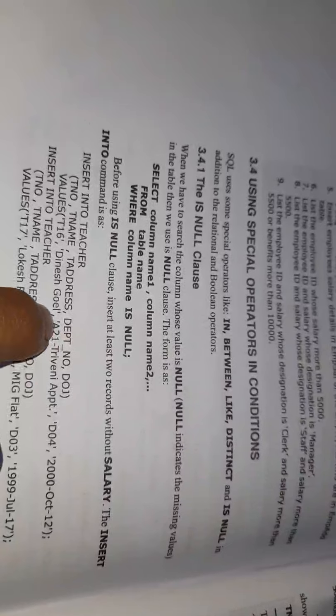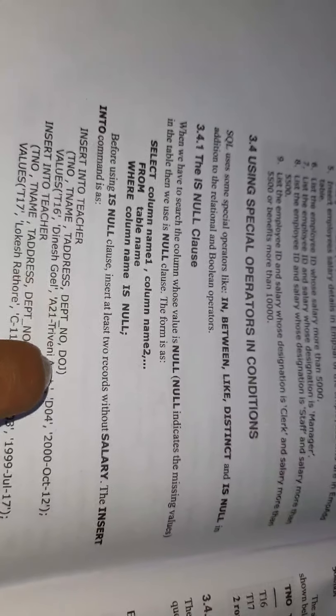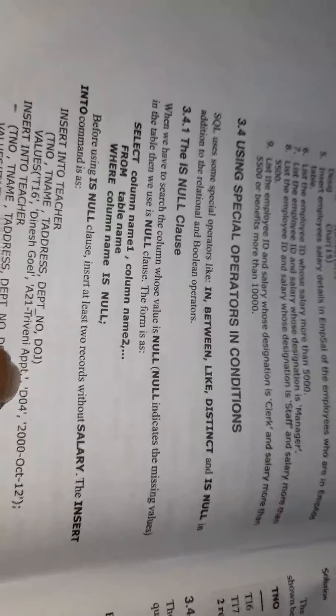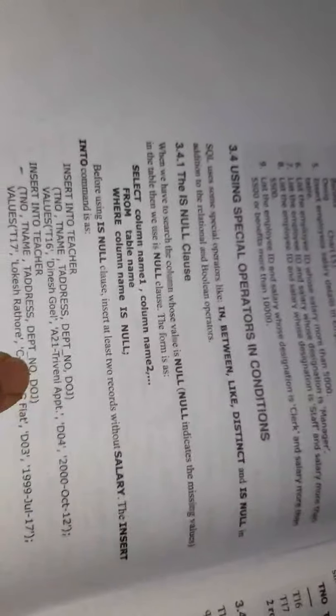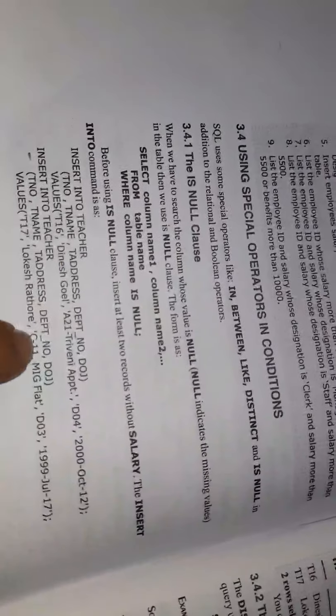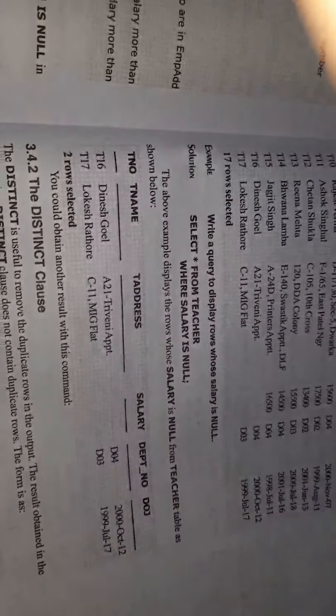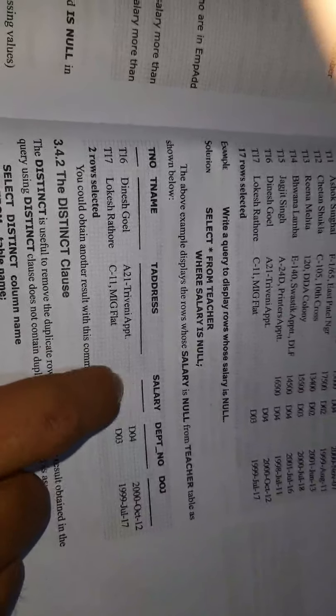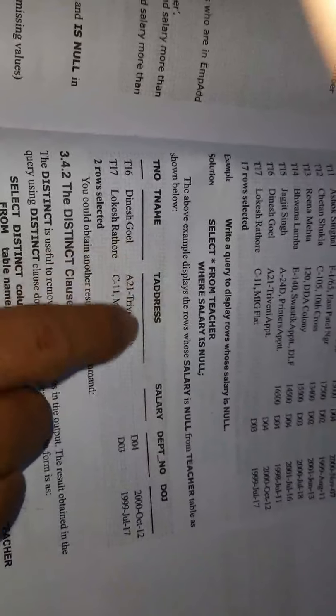Now if you have to do it explicitly, you have to write here, suppose after this address, within the single quote, the word null. So that is explicit declaration. This way null values can be inserted into the data table. As you can see here, the salary column is missing when you use the null values.